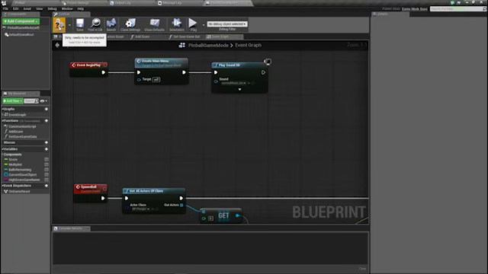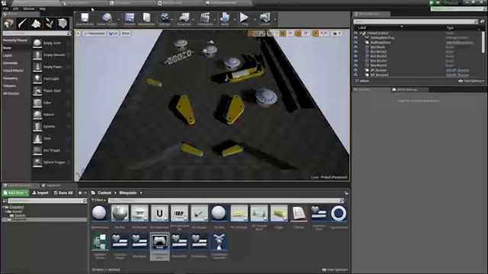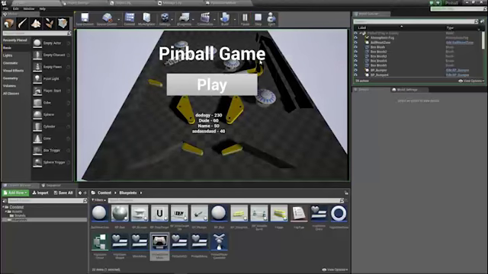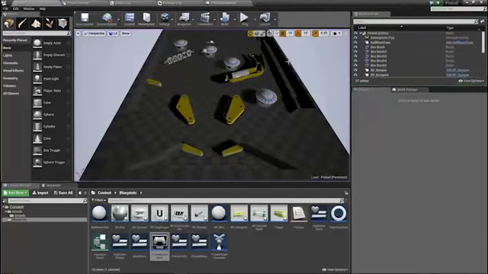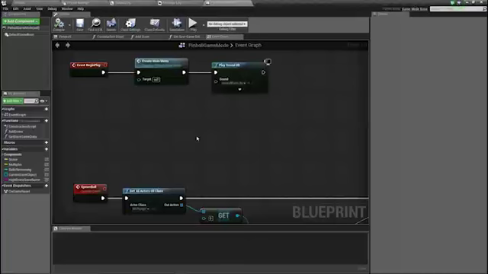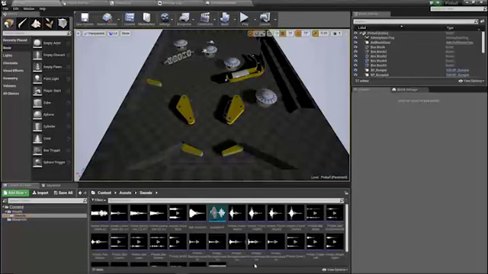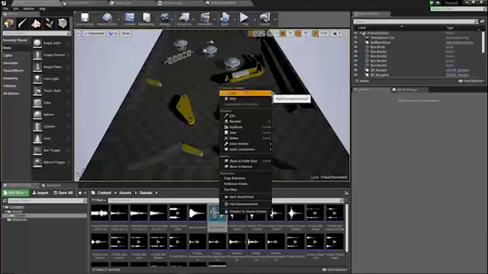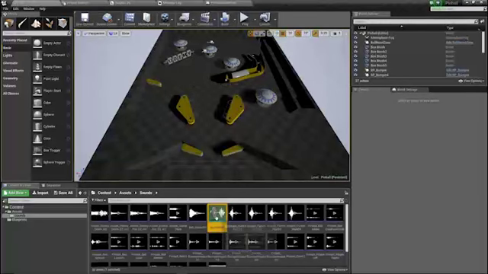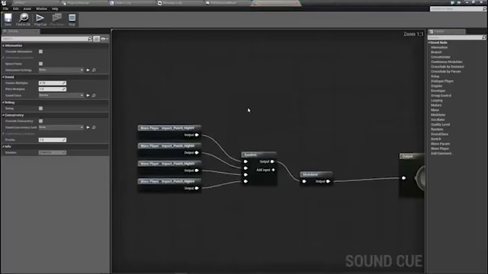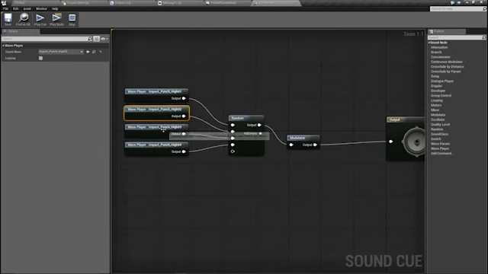So from here, I'm going to hit compile, save. So we can see that that works. Now, the next format after we've done a standard sound wave is going to be going into this and actually adding sound cues. Now, we've already added a basic bumper hit, which just sounds like that every time. And if you remember, the bumper hit that we added randomized between different sound effects.